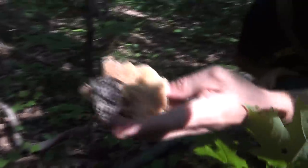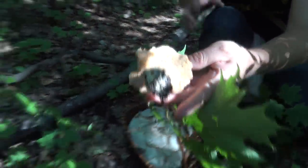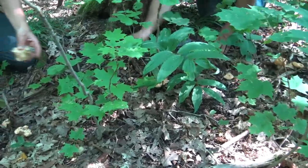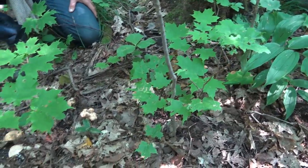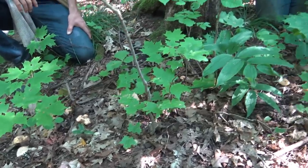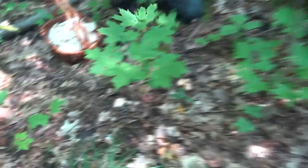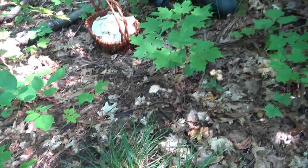That is super cool — really neat. What's your preferred way to cook them? These ones stay firm — they're really good in spaghetti sauces and things because they maintain their density. They hold up good to soup too — the texture is so similar to a shiitake, it just doesn't break down. The teeth tend to fall off while you're cooking, but I like to clean them really well before I bag them because otherwise the teeth get soil in between them and get dirty.